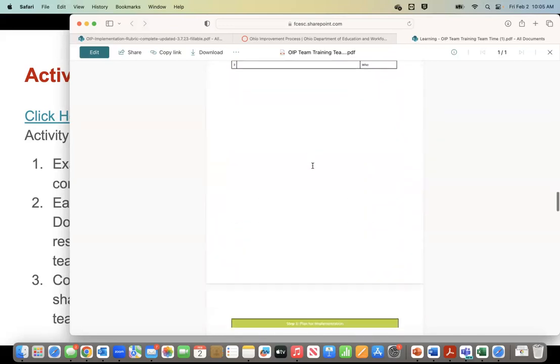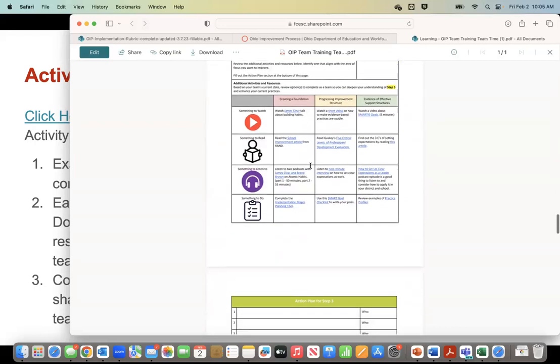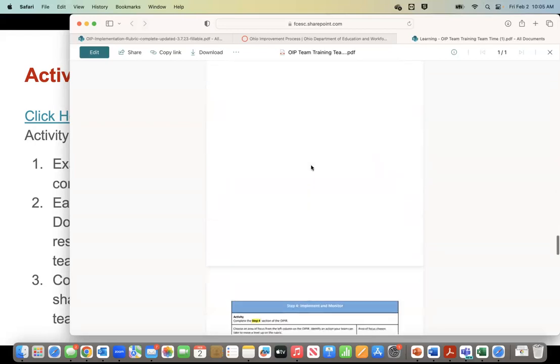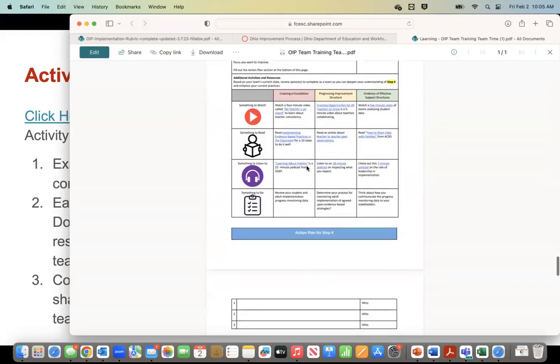It's really a comprehensive resource source. Again, feel free to take this. It does take some time if you're going to work through the implementation rubric, but that Ohio implementation, that OIP, if you would, I think is a real good resource to work with your teams as you work through the process, as kind of just a checklist type thing.